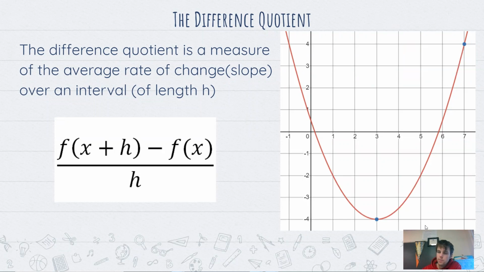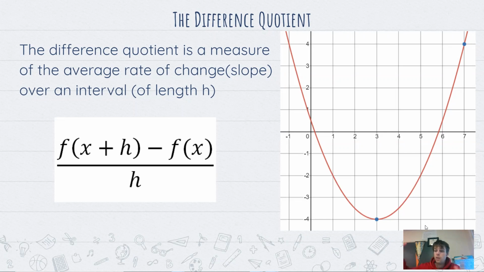Now, slope, you may remember, is in reference to the graph of lines, right? It's how tilted those lines are. Positive, it's going up. Negative, it's going down, right? The bigger the number, the more steeply it's increasing. Well, technically, we can talk about slope on a curved graph as well.